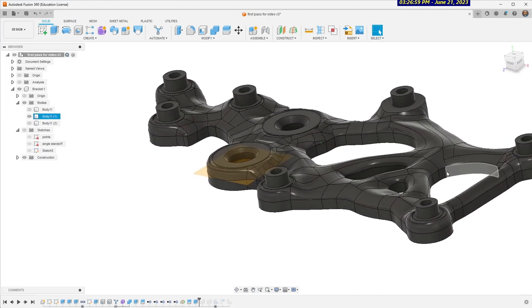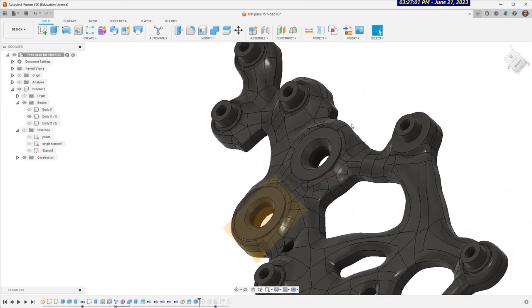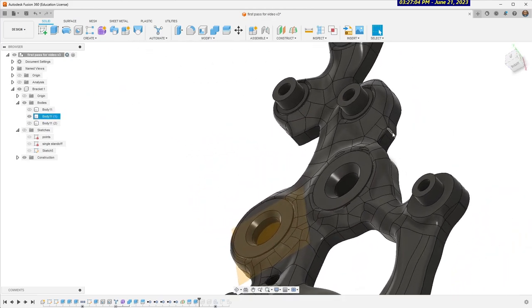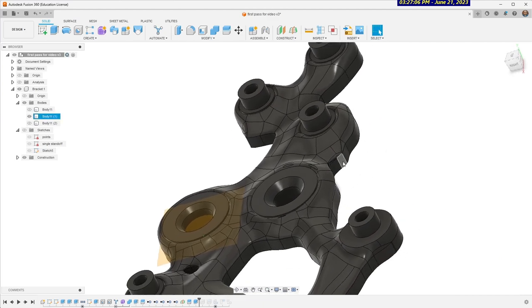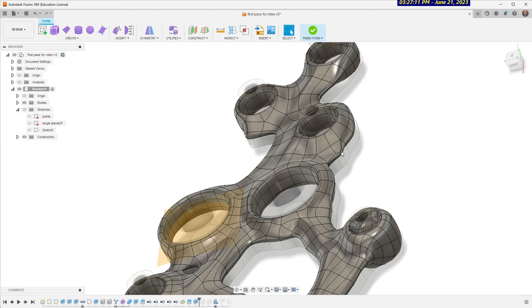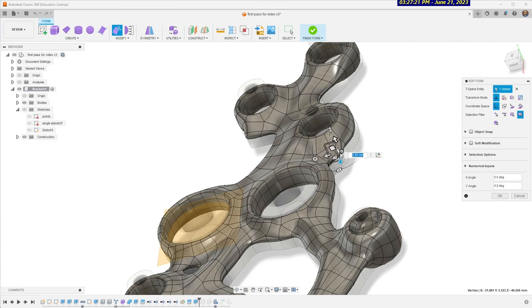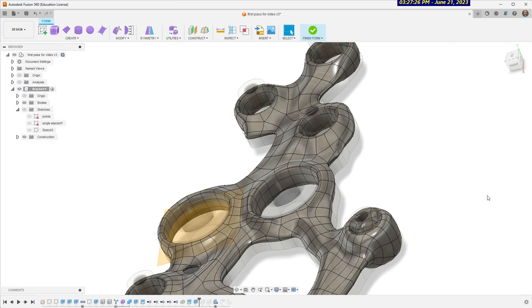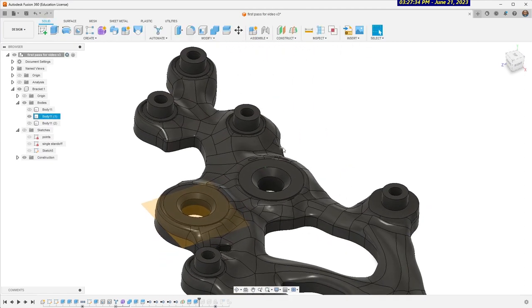There could still be some in here. And also, at any point in here, I could decide that there's something superfluous, like I don't want this little bump here. It's sticking out for no reason. I can always go back to where it made the organic form, the sculpt mode, sculpt body. I can click that point or a face or an edge or a ring of edges. Let me just click that point to show you. If I hit edit form and just kind of move it in, when I hit OK, it has adjusted that body when I hit finish form, and I've got a different shape.